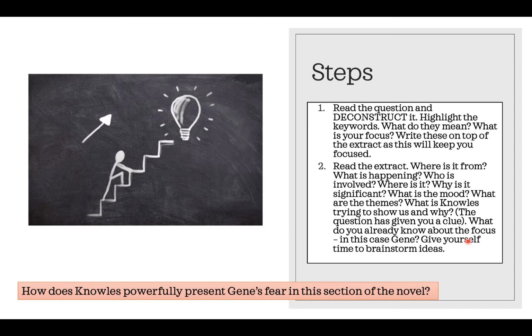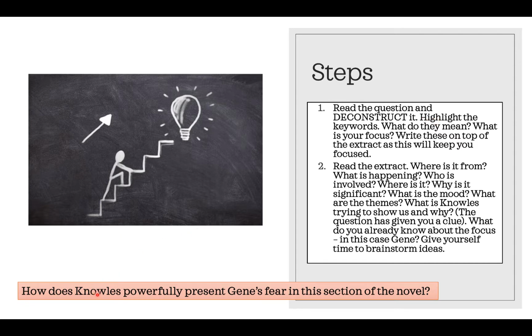Deconstruct the question. Deconstruct merely means to pull the question apart. What are the key words? What do these words mean? What are you being required to do? And what is your focus? So when you have the question, we have the question down here, highlight the key words. What do they mean? What is your focus? What are you looking at? It's always a good idea to write these on top of the extract, as it will keep you focused.